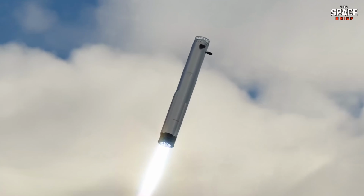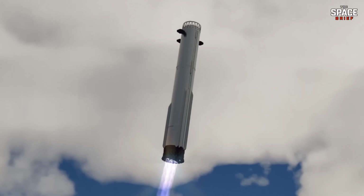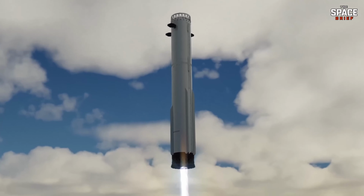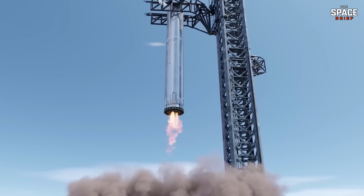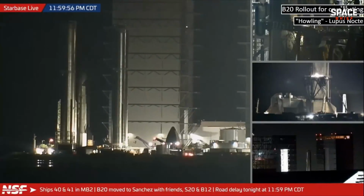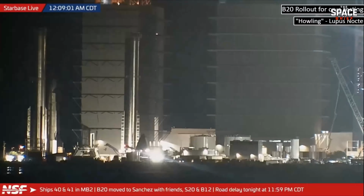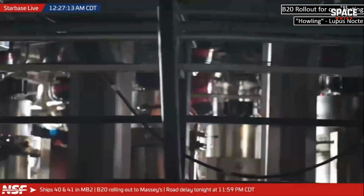If Booster 20 successfully lands in the Gulf of Mexico on its next attempt, Booster 21 could well become the first Block 3 booster to be caught by the chopstick arm. And if that happens, SpaceX will face a notable logistics decision. Keep Booster 21 at Starbase to keep flying, or ship it via the barge Marmac 31 to Florida to use a booster with real flight experience for the first launch from the US East Coast.